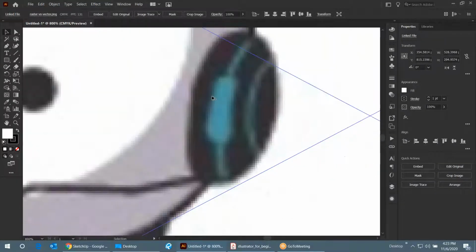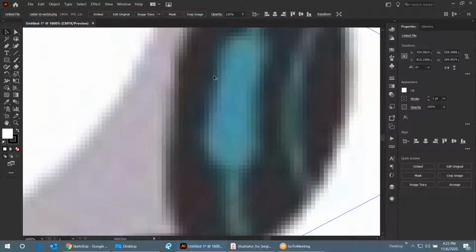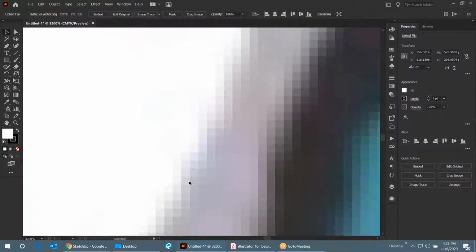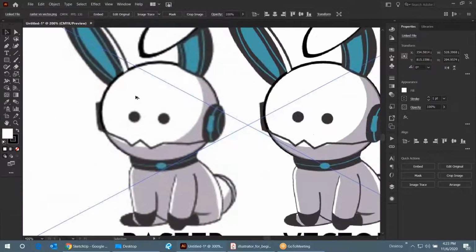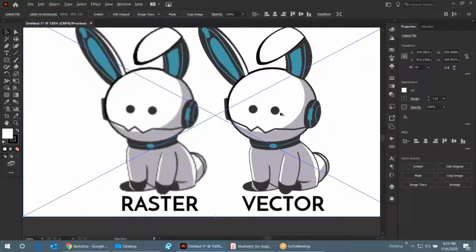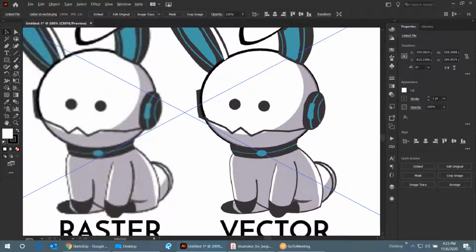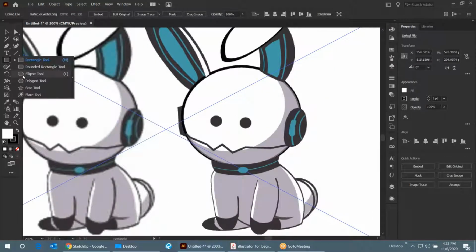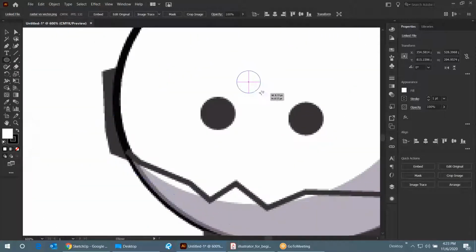If I go in here, the headphone on this dog is designed by these little blue pixels that start to gradate into black to give it that soft look. And the shadow here is made up of pixels that define the shadow. So that's a raster image. What Illustrator does is it works with vectors, and vectors are mathematically defined geometries that never pixelate. So you can zoom into them indefinitely. I can zoom into this picture, but this picture is a raster image of a vector, so it'll still pixelate. Let me recreate a little eyeball with actual Illustrator, and you'll see what I'm talking about.